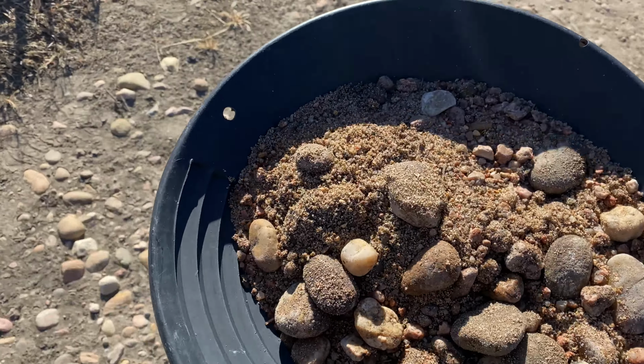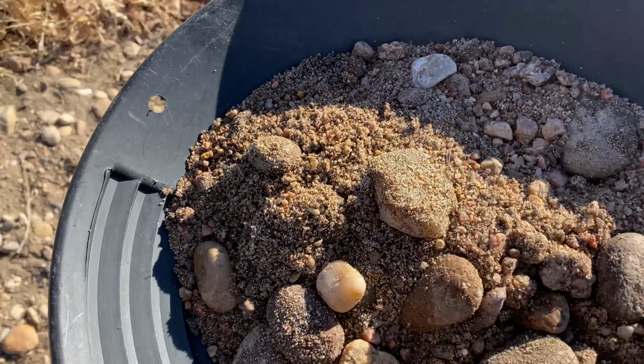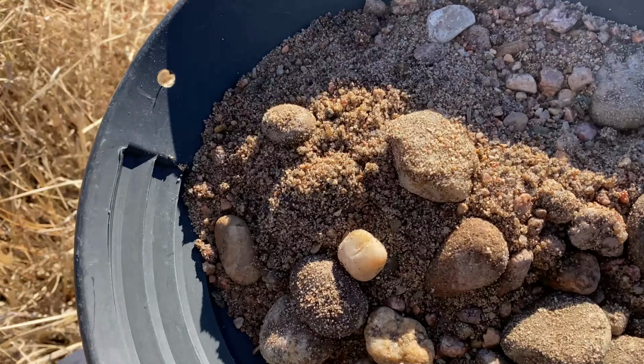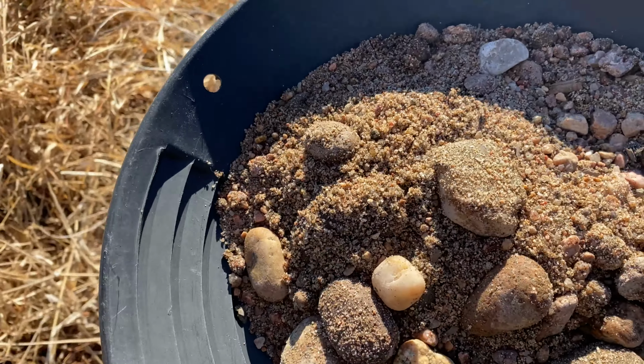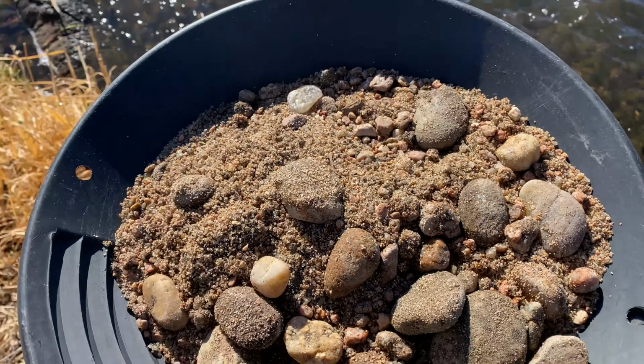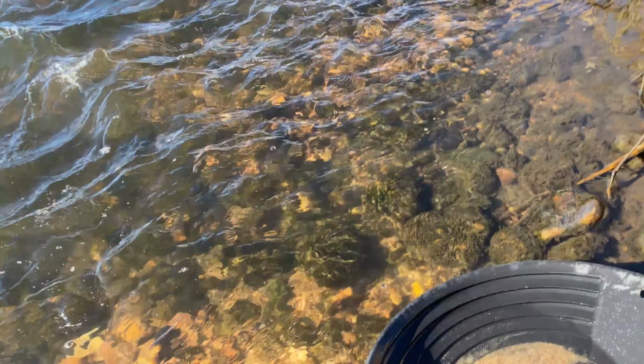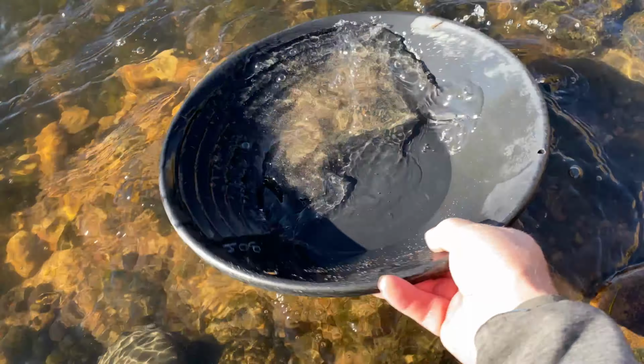Going to use this opportunity to do some test pans kind of deep. Me and my buddy were out here, and that gold fell off about a foot deep. So I'm taking this time. I dug about 2.5, 3 foot deep. Going to do a test, see what it looks like. Never know. All right.